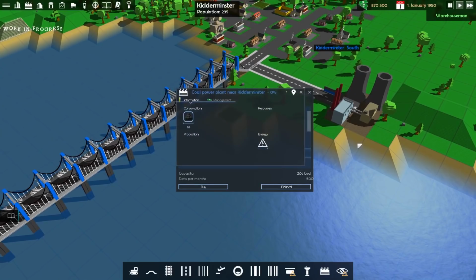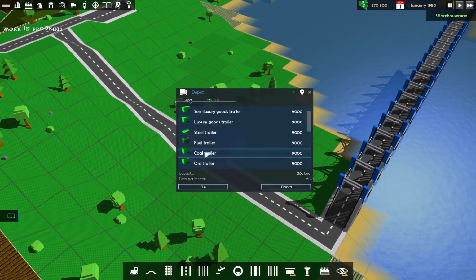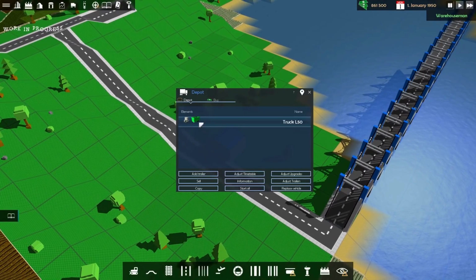I had a terrible thought that's not a coal power plant. It is a coal power plant. There are oil power plants as well. And we'll buy a trailer for it, like so. So now that has a coal trailer.